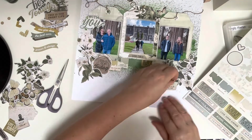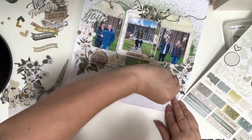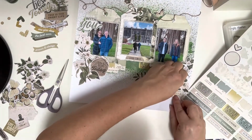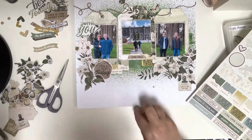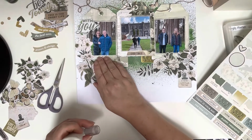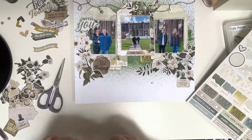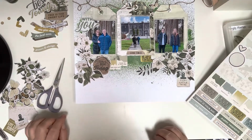And then I spot this clip, and I really like this. So that just nestles in on the right hand side. And I like how that looks. So you can see the structure of the layout. We're starting to bring things down the right hand side and down the left hand side, but leave it up in the middle.